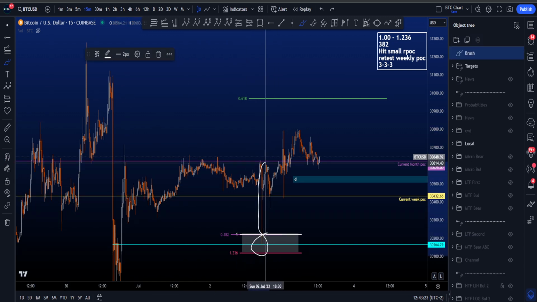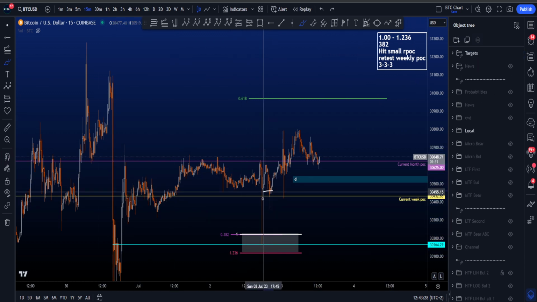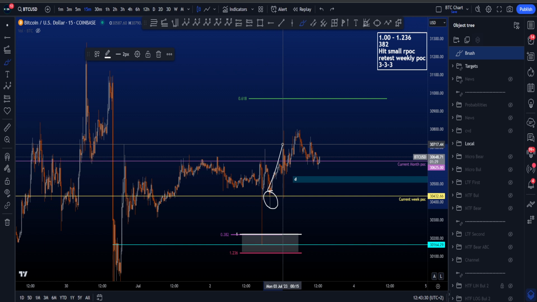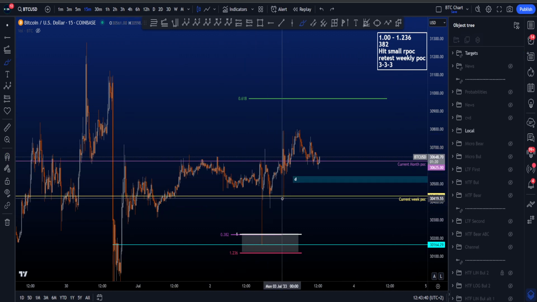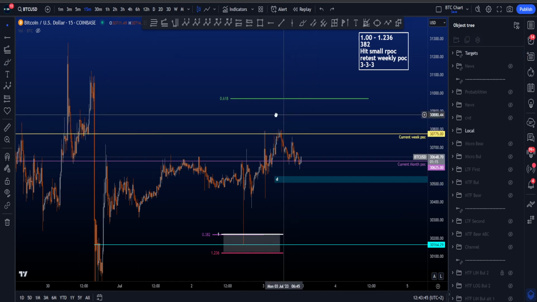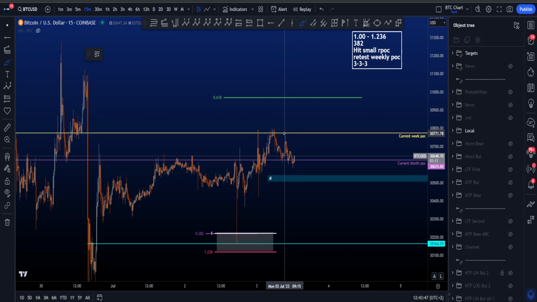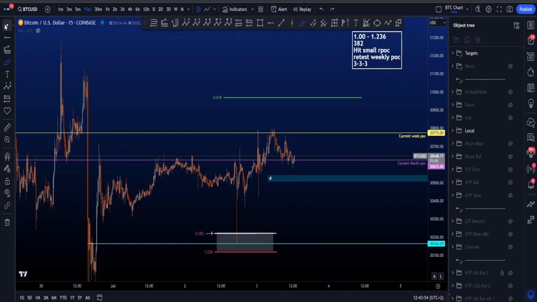Price wicking below, moving up, backtesting the current, or not anymore of course, previous weekly point of control for then continuation to the upside. Price coming down once more just before the Monday started in my time zone over here. Again, wicking on top of the previous weekly point of control and then moving up once again. Now, of course, this week, the point of control has moved to the upside. Maybe it changed again because it's a Monday and, you know, I did my analysis before 7 a.m. in the morning. So, you know, things change, especially with the volume here. But always keep an eye, at least I can recommend, on the weekly point of control.